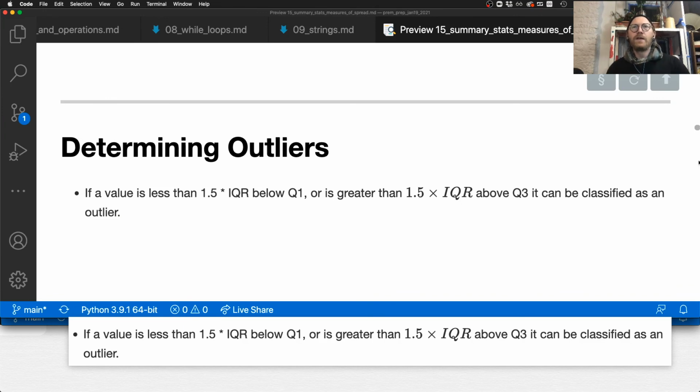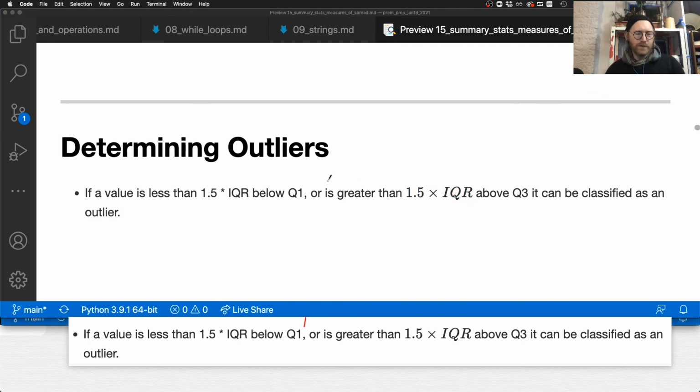And you don't want to rely on this in and of itself. You want to think about it in consideration of the values that you're looking at, right? Because there can be values where maybe, instead of 1.5 times the IQR, you want 1.1 times the IQR or 2.3 times the IQR. If you want to really determine if a numeric value is an outlier, you need to do that in the context of the data you're looking at.